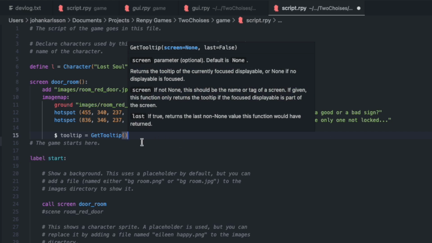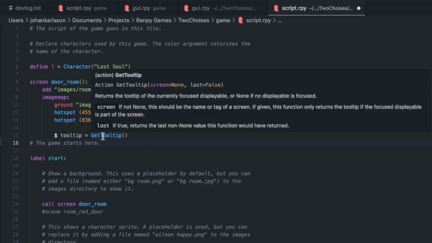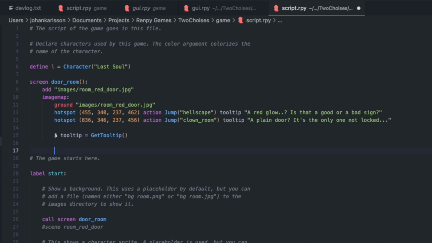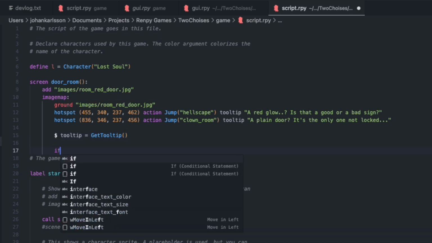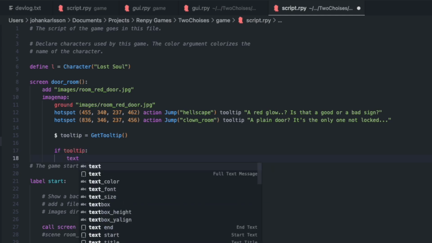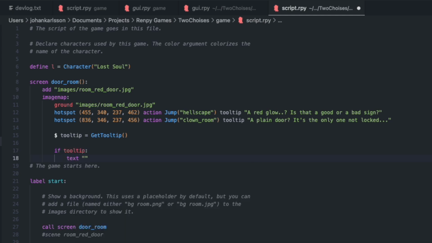And make sure that it's big G, big T, and small t for some reason. And we will also type if tooltip, the text will be quotation marks, brackets, tooltip, and we will position it.